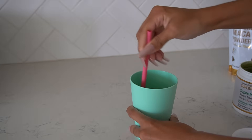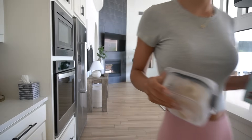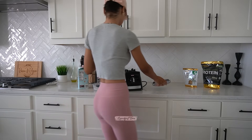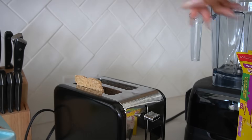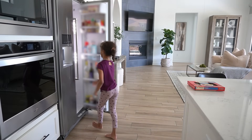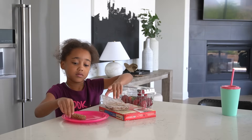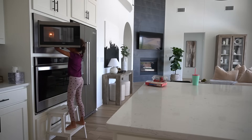Ziya is actually a super picky eater, but she has no problem drinking this — it just tastes like regular juice. And then for myself, I'm making a protein smoothie. Sometimes I make smoothies for Ziya as well, but this time I'm just doing a protein smoothie for myself while I multitask and help her make her breakfast. So I'm getting everything together for my smoothie and throwing a waffle in the toaster for her. She's gotten to a point where she's super independent, so she's actually prepping the rest of her breakfast herself. This really helps move our morning along a lot faster because we're able to multitask — I can work on making my breakfast while she makes her own, and I don't have to do every single thing myself anymore, which is exciting but also kind of sad because she's growing up so fast.